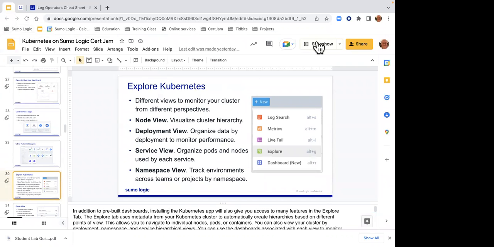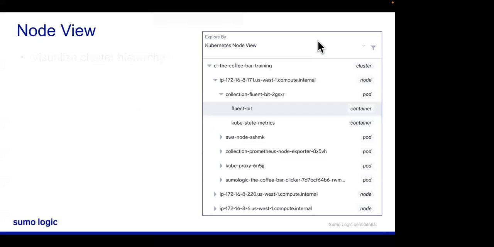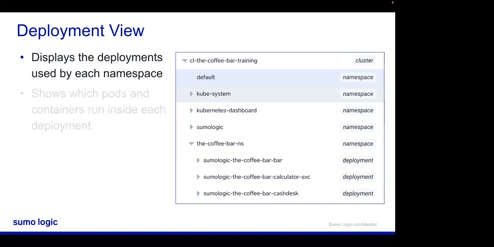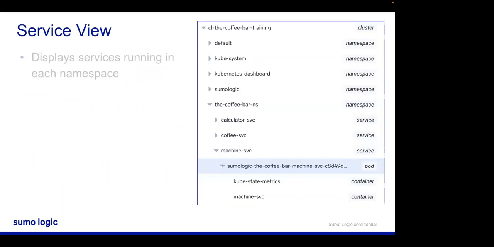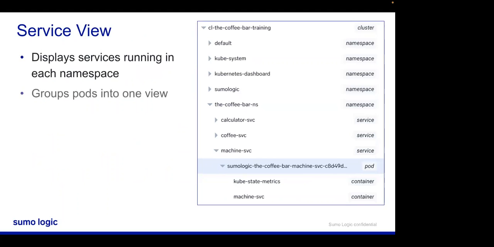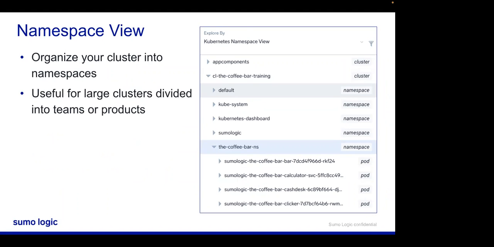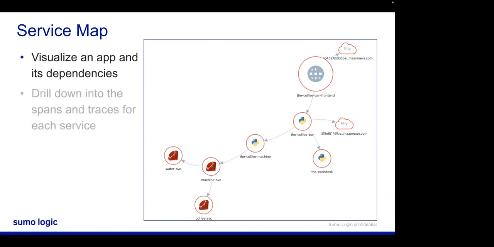So by projects or by namespace. Maybe you want to do it by project or whatever. Those are the various views that you have. Again, in more detail: my node view gives me a physical structure. My deployment view lets me see my deployments, shows me my pods running, and basically I'm looking by deployment. Service view breaks it down by service. And then my namespace view lets me see things broken down by an arbitrary namespace. All right, any questions about that?